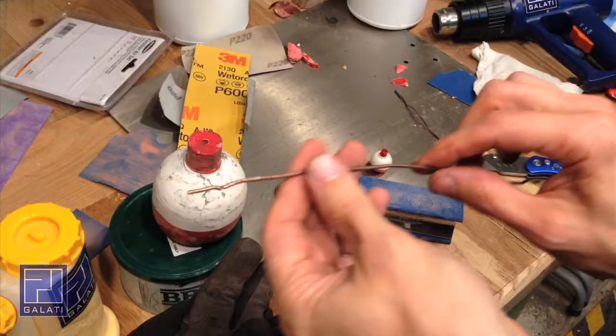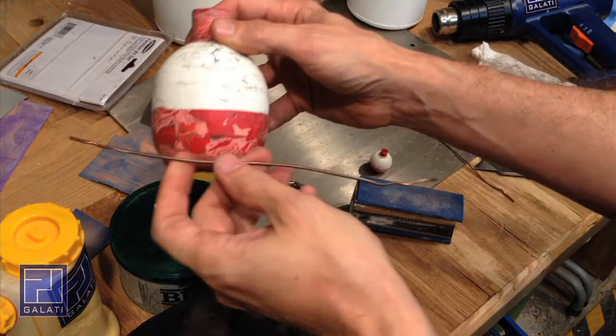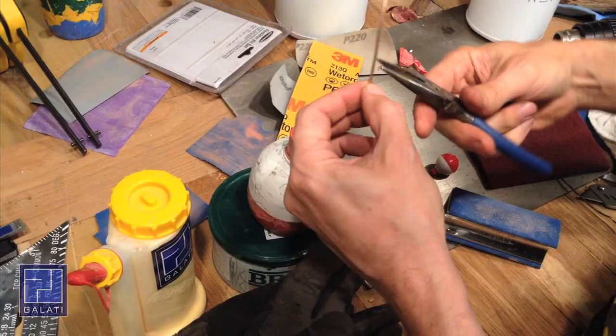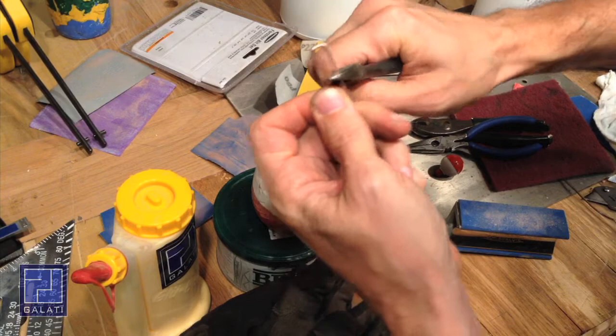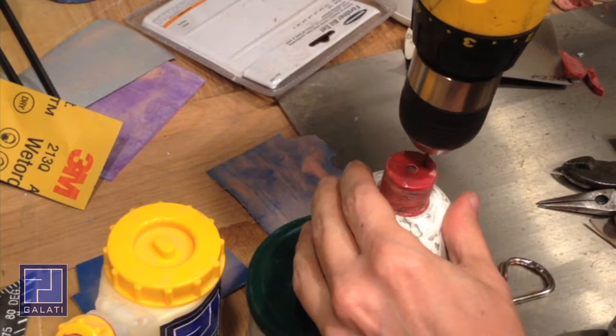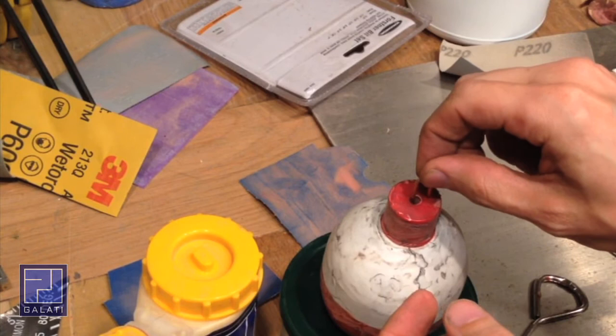We're gonna take this copper wire and fit it into the top of the mallet. But then I'm also going to use it as a through wire to lock in the handle. Instead of using a nail as a pin, we're gonna use copper wire. I made this hole just a little bit too small, because we're going to heat this up with the heat gun, and when I put it in, it's going to melt the plastic as it goes in, so it'll hold itself in.